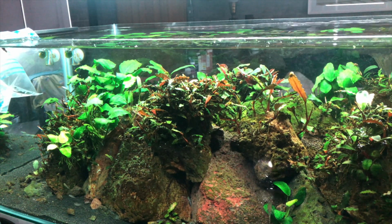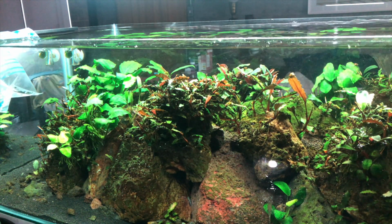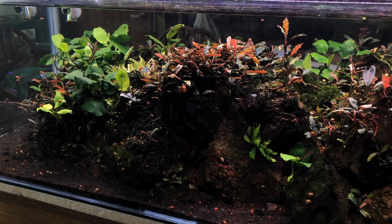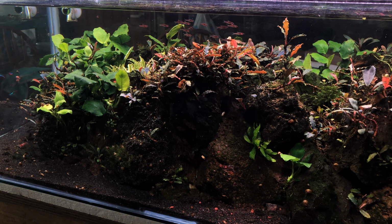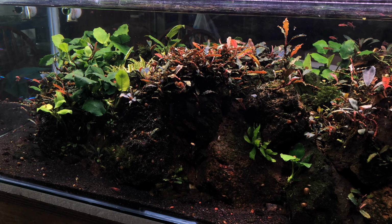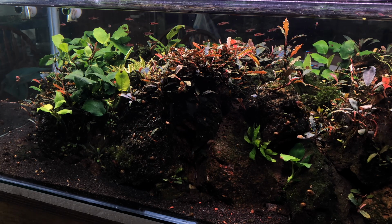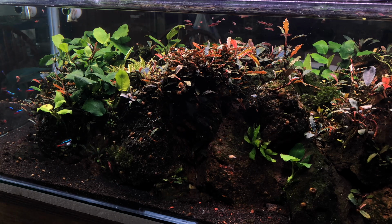I was also super surprised by the size of the mosquito rasboras. Amazing little fish. Just check them out. They're more like a top schooling fish, and they're not skittish at all. I'm actually thinking of adding another 20 of them. I added 20 this time around, and I really like them. I really like the behavior, the color. I just fell in love with them. I think they're my favorite fish now, and I just want to get more of them.